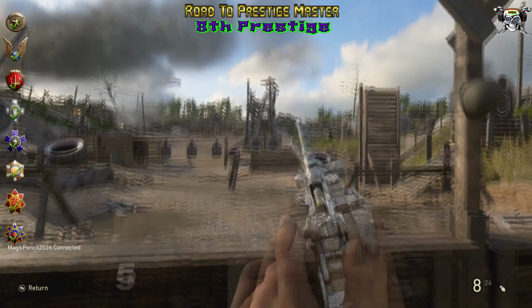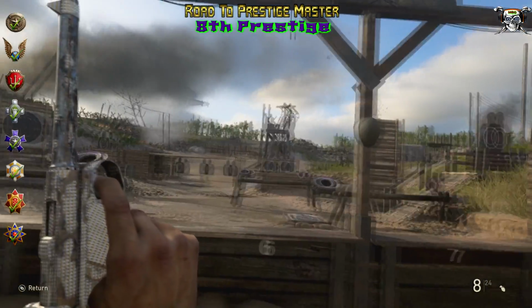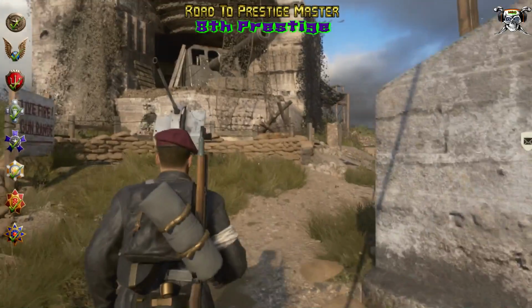Well, as we're getting out here, I'll let you watch me go and use my prestige token on Flanker, just so you know, in fact, that is my choice. So I'm not just saying one thing and doing something else.